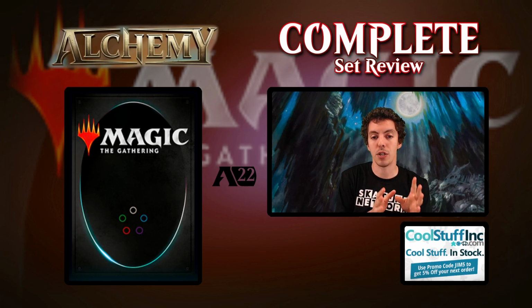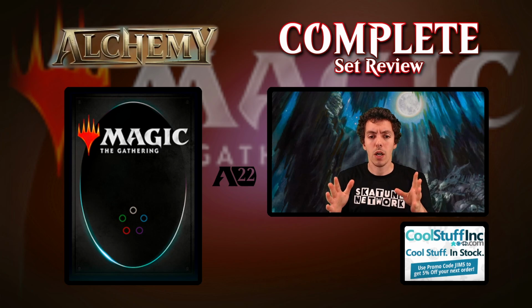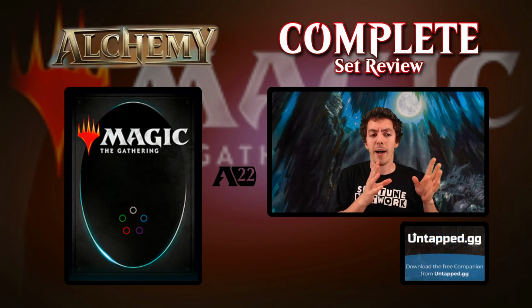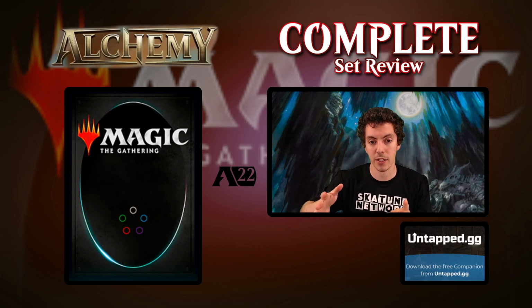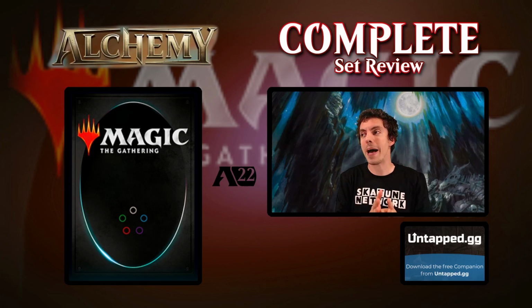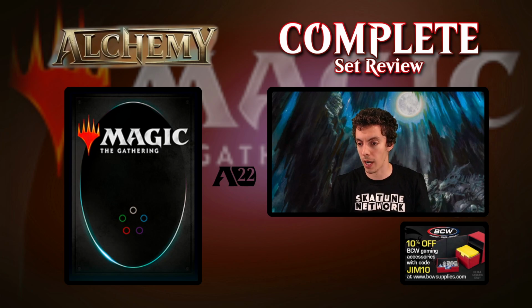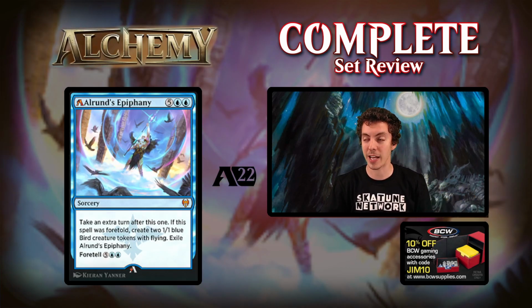It is going to be a new format, essentially parallel to Standard, where it's going to be all the sets that are legal in Standard, plus a special supplemental set of Alchemy cards that are made specifically for Arena with digital-only mechanics. And they're going to rebalance cards in Standard they think are a little bit off the mark. So Alrund's Epiphany, for example, bada bing, bada boom, you start here and you end up here. We're going to get to that as we go on.